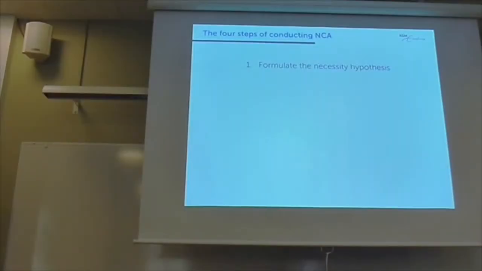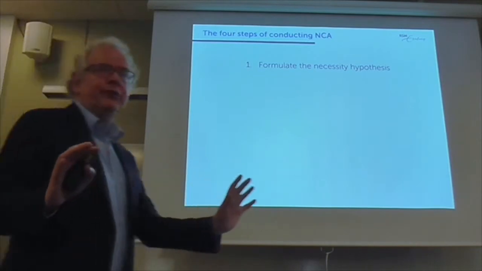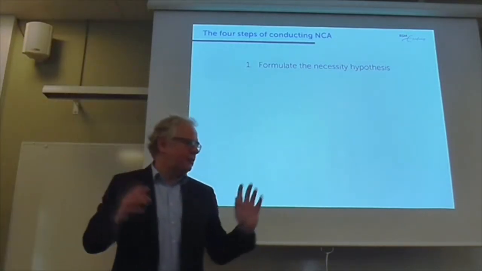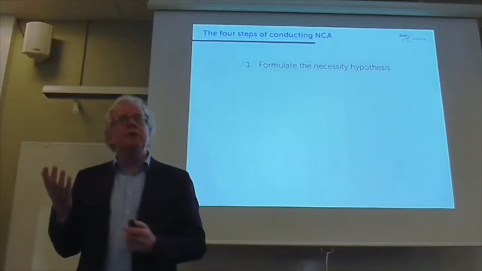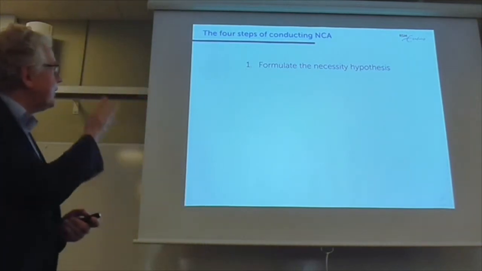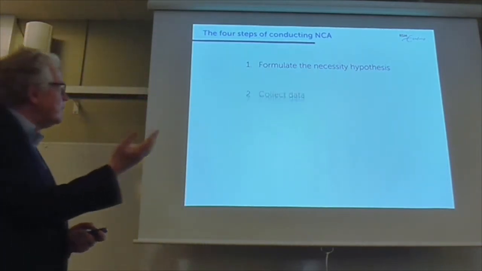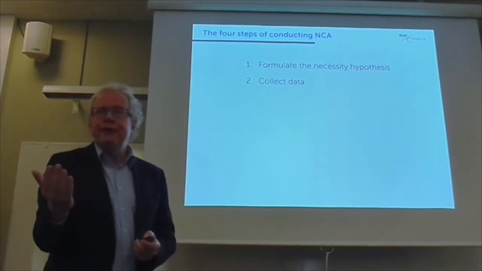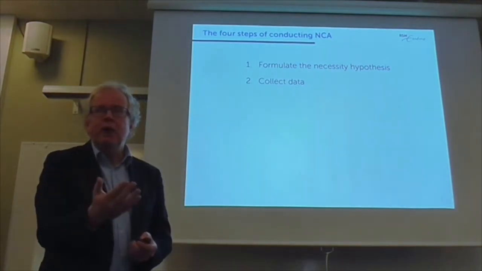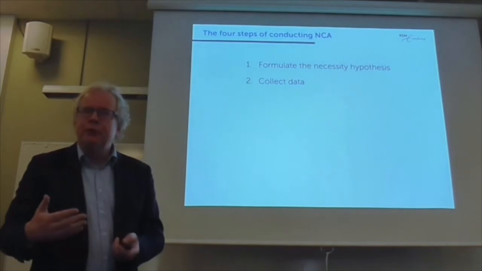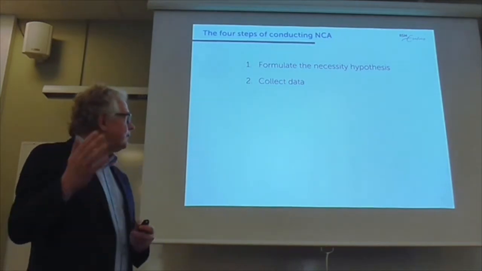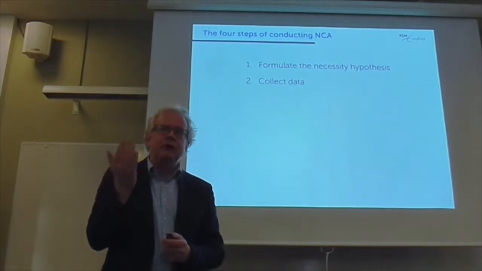So imagine we have the necessity hypothesis, like the types you have formulated. And how do we do the data analysis, the necessary condition analysis? Four steps. First, you formulate the hypothesis with an x and a y. You can have several hypotheses, of course, but let's say we have one. Then you do the measurement, you collect the data.